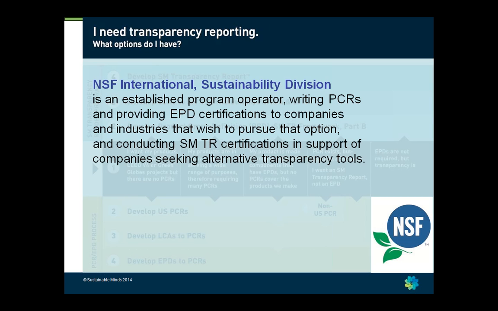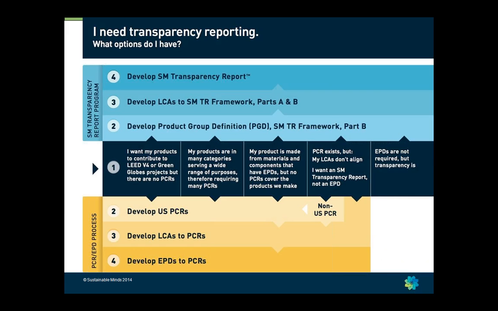But in comparison to the options that manufacturers have, there's multiple choices they can make, either walking through the Sustainable Minds Transparency Report program by developing a product group definition and then developing their LCA to that definition and then developing the transparency report. But every one of these use cases also means that a PCR, LCA, and EPD result can also happen.